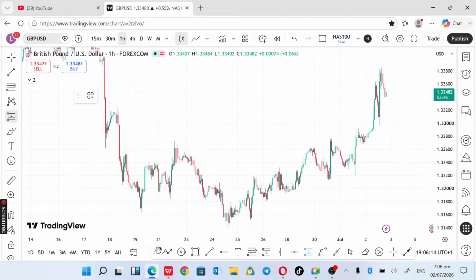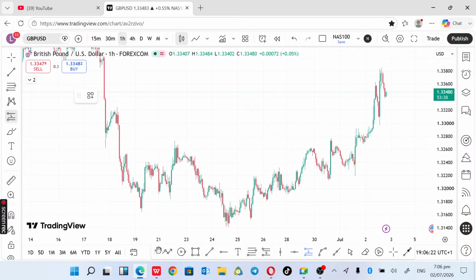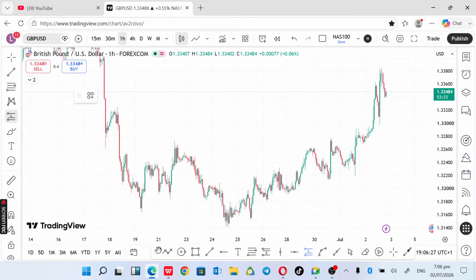Now, before we do anything, first we want to make sure that we are using the higher time frame. We start with the top down analysis. We are currently on the 1 hour chart, but we don't just want to start from the 1 hour and start taking our trade. No, we need to check other time frames. We see how the market is reacting from the higher time frame, then from there we bring it to the lower time frame and make our analysis.